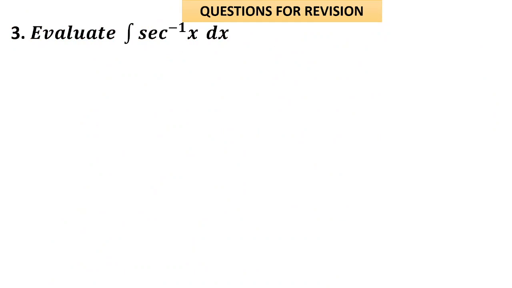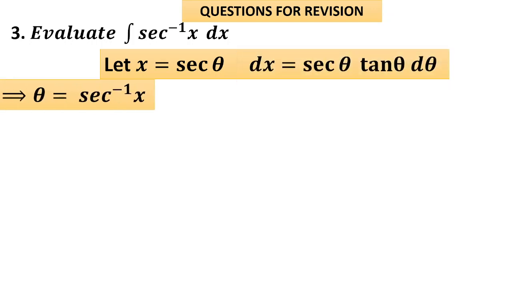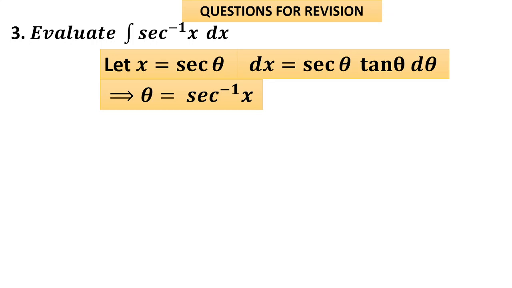Okay, now this is actually a problem of an inverse trigonometric function, but you can do it by substitution, converting it into a problem which contains an algebraic function and trigonometry. Every problem, suppose if you have x into sin inverse x, x square into sin inverse x, all the problems can be converted. Anyway, now let us take x is equal to secant theta. If it is secant inverse x, put x is equal to secant theta. If you have sin inverse x, put x is equal to sin theta. We are now converting this problem into another problem by means of substitution. Therefore find dx. Then what is theta? It is secant inverse x. We are ready now.